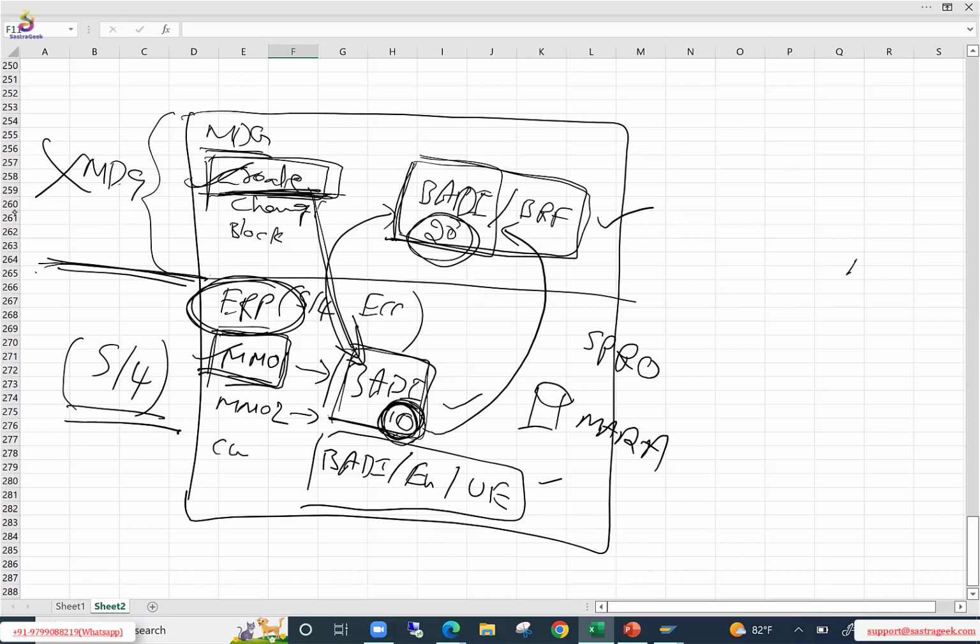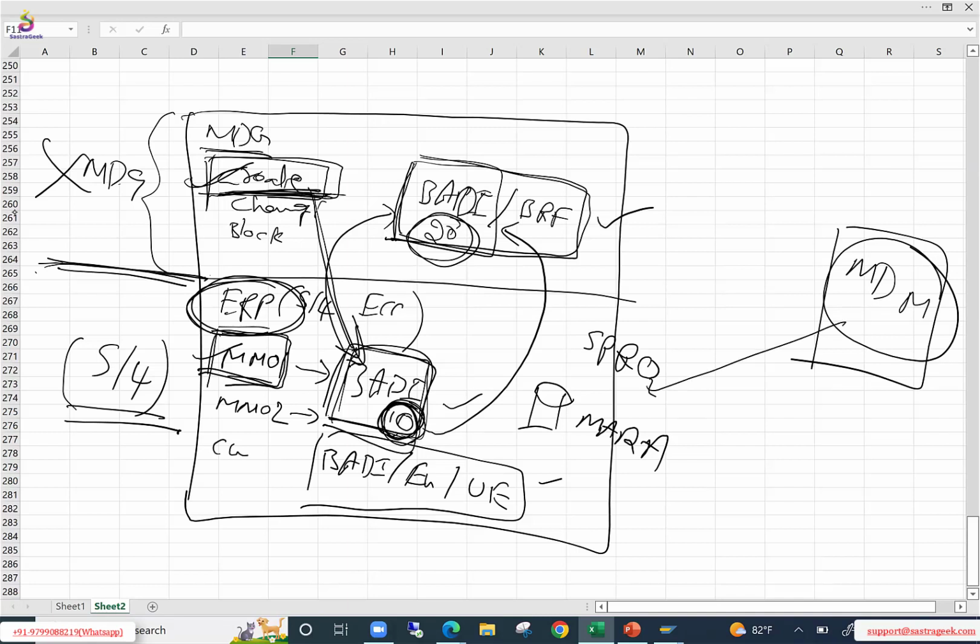Whereas if I'm using MDM, MDM is another master data solution, which is altogether a separate, non-ABAP based system. So here, whatever BAdIs I configured in my MM01, it doesn't look into that. You need to configure everything into your MDM, all the rules and everything. That's why most of the customers are going with MDG, because you can reuse a lot of things, and there is the advantage that your MDG exists on top of your ERP system. So that's why many people prefer MDG over MDM.